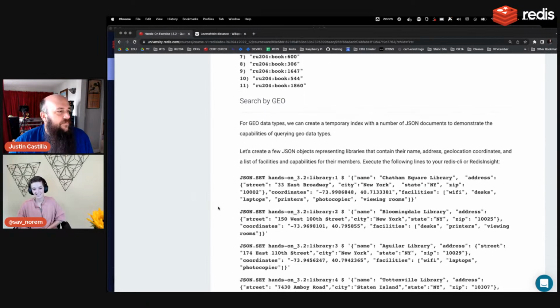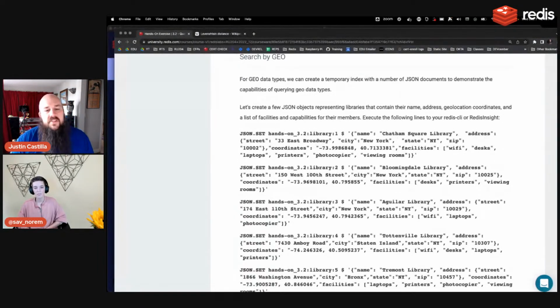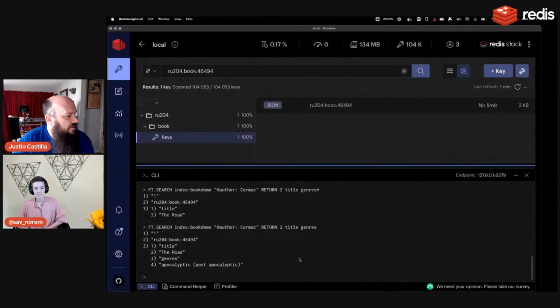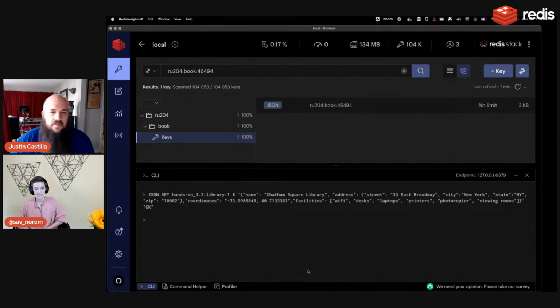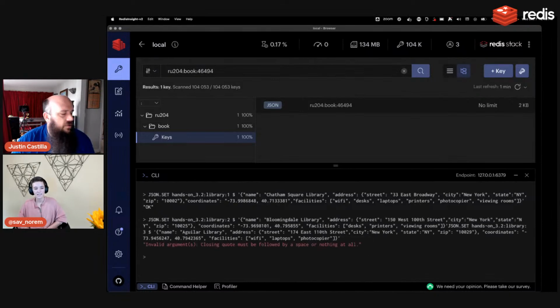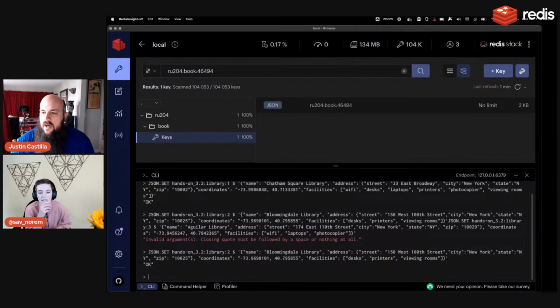Yeah. And so now we're going to be creating some geo. If you just want to talk amongst yourselves, let's see if I can actually add all these in real quick. If I can just do it multiple times. Nope, just one. Okay. So I'm adding these, which are all different locations in Manhattan, New York.